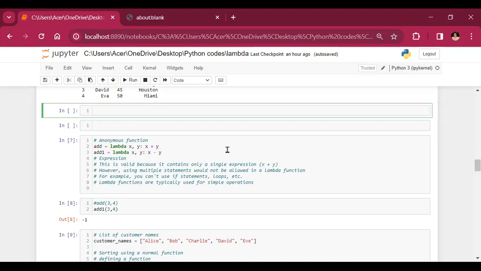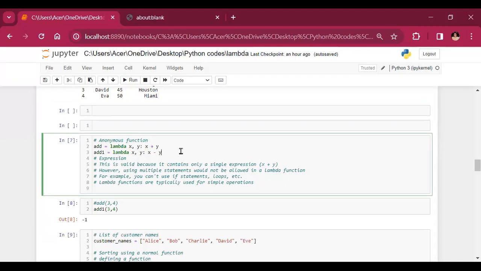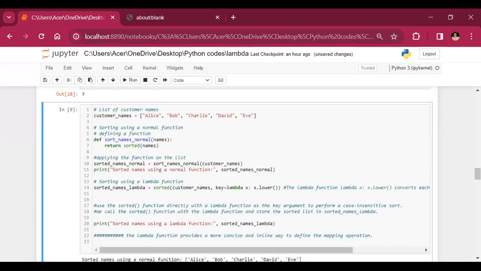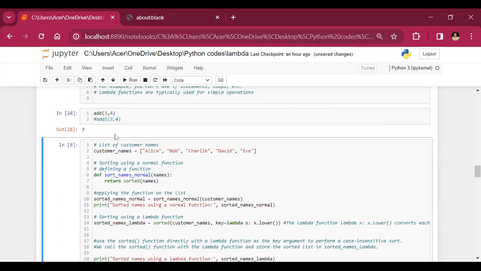Okay. So what does it do? It assigns a value to add, saying add will mean, if there are two values x and y given, it will mean x plus y. Okay. Now here I have also created one called add one, which is actually x minus y, and I can just run it. So instead of writing define the function and then defining it, I have just in one line written this function, and when I ran add one, it is giving me minus 1. So 3 minus 4. But if I was to do just the add function, it will give me 3 plus 4, which is 7. Okay, so we can see this over here.